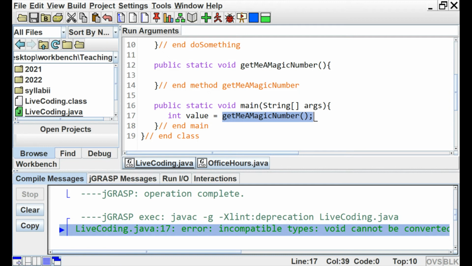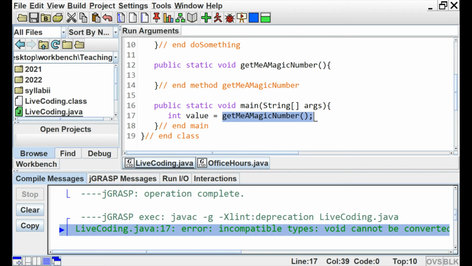So what's going on here? When you declare a method, you start with public static, and that is not going to change for this whole semester, okay? Public static, the name of the method, parentheses with potentially some parameter there. We're going to talk more about that. The code of the method between curly braces, and void right here.